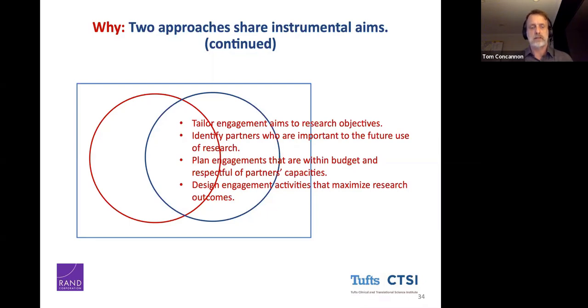These traditions also ask us to design engagement activities that maximize research outcomes. And what do I mean by this? We want to focus the engagement work where the research can most benefit. So where is it that bringing patient and clinicians and other stakeholder representatives into the work can really help us? Is it in defining the research questions? Should we involve these folks in defining the outcomes that we'll measure in the research project? Should we work with these folks to collect data, interpret data, or should they be involved in implementing some aspect of the findings in practice settings after we're done?